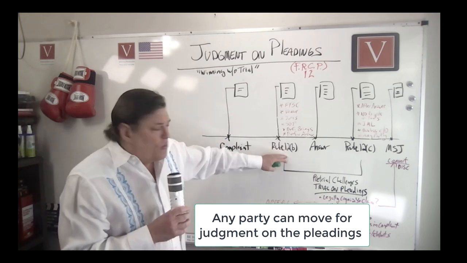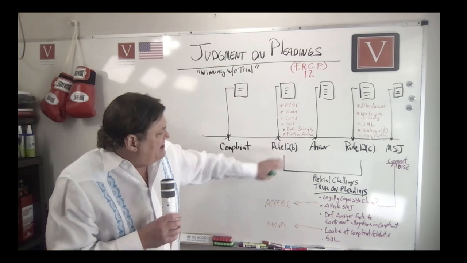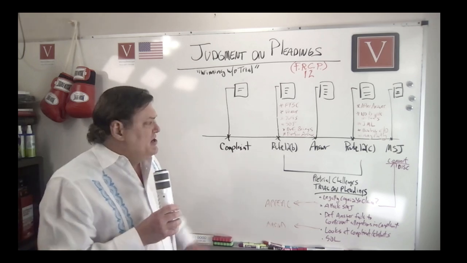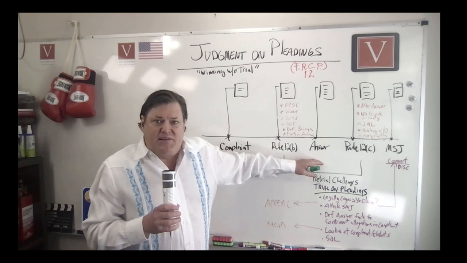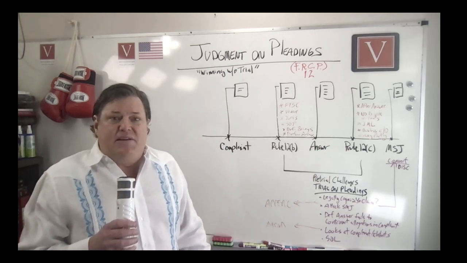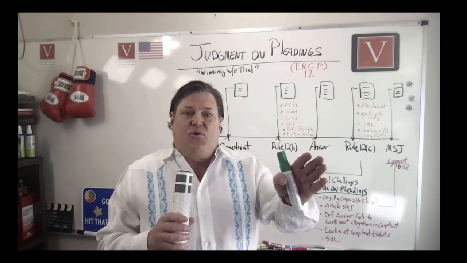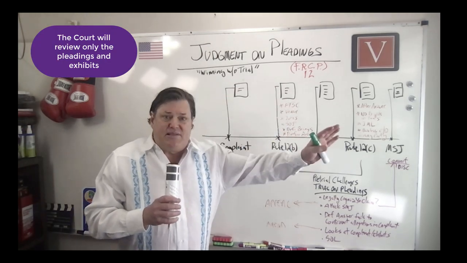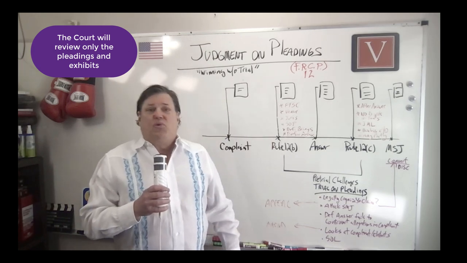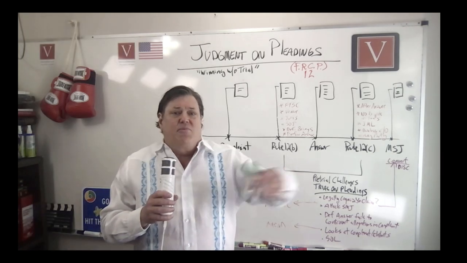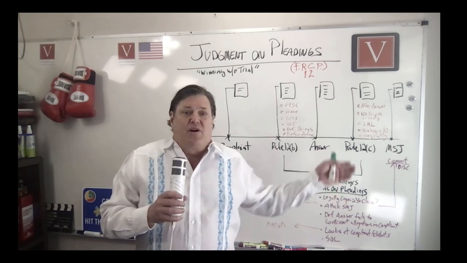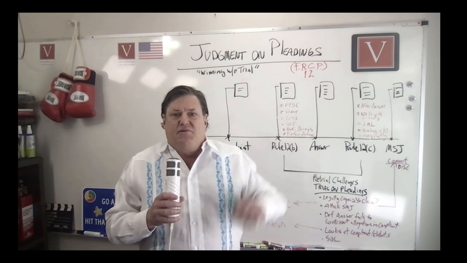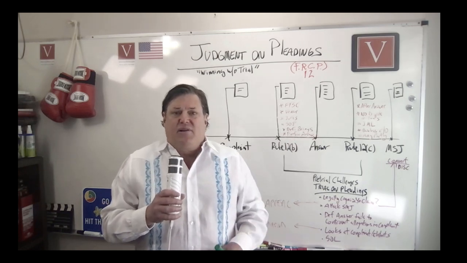Say you don't want to give the plaintiff a chance to amend - you want to clip the case out. You might file the answer and then file a Rule 12(c) judgment on the pleadings. This asks the court to look at the complaint, look at the answer, look at any exhibits, and decide: is there a valid claim or defense? Either party can request this for one or more claims or defenses. The judge may knock out certain claims - say breach of contract and copyright infringement - but keep the remaining claims.